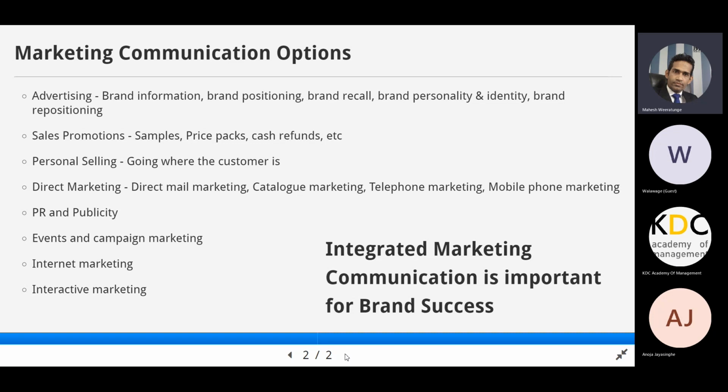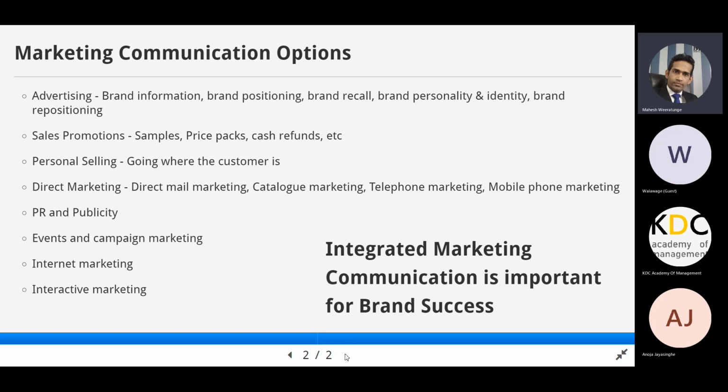One is advertising. We all know advertising, right? It can be TV advertising, radio, press, magazines, billboards, hoardings, and all these things we consider as advertising. So we are using advertising to communicate our brand and position our brand in the mindset. By doing this, what do we gain? We again get the opportunity to get into the mindset of the consumer, send some kind of reminders, and sometimes change behavior towards the brand. That will happen with the advertising we practice.